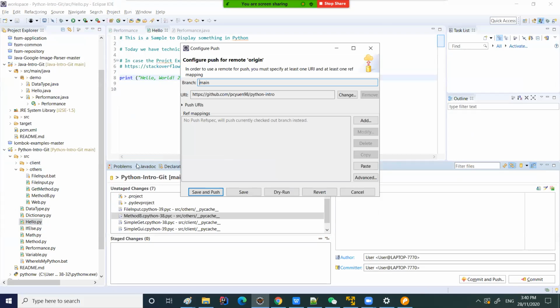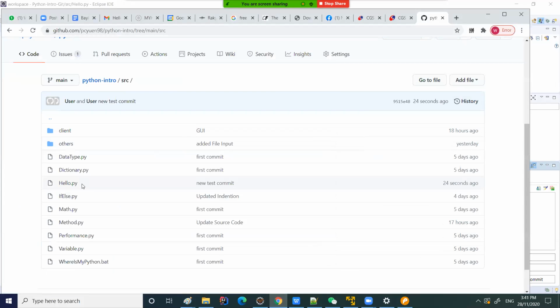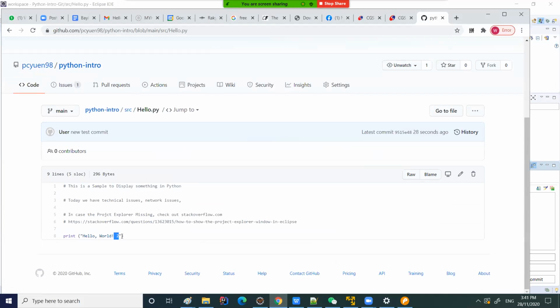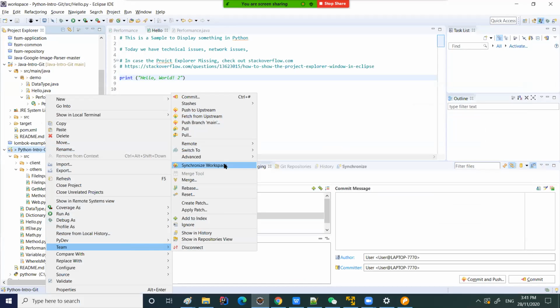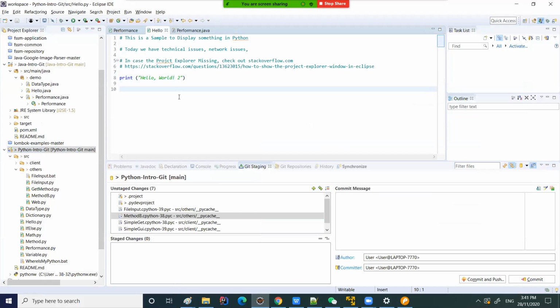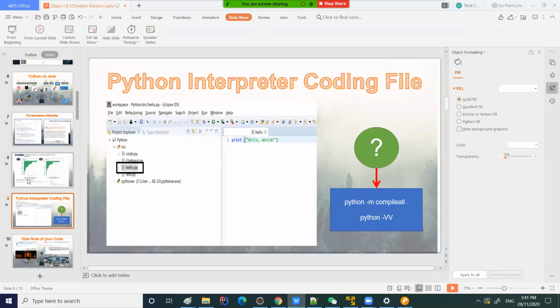This is for when you're working in a team. More than 5%, I would say you need a Git setup. So it's easier for the team to synchronize their source code. So it should be updated here. The benefit is, if you know Git, then you can simply do team pull requests or synchronize the workspace to synchronize all your source code. So this is what Git's about. I'm just sharing here, this is something outside of the Python intro course. Just sharing some of my working experience here.